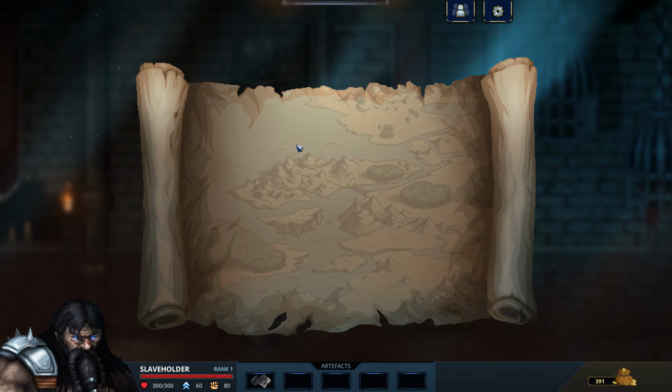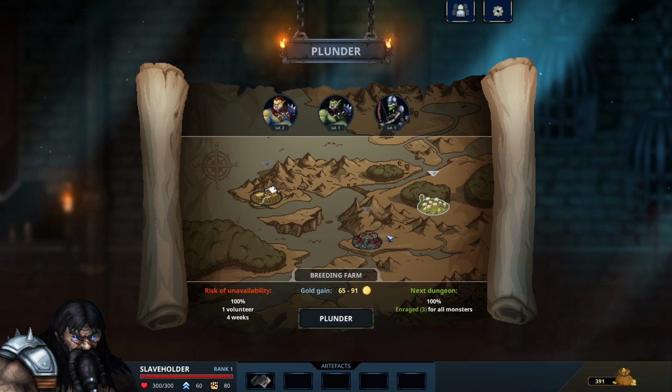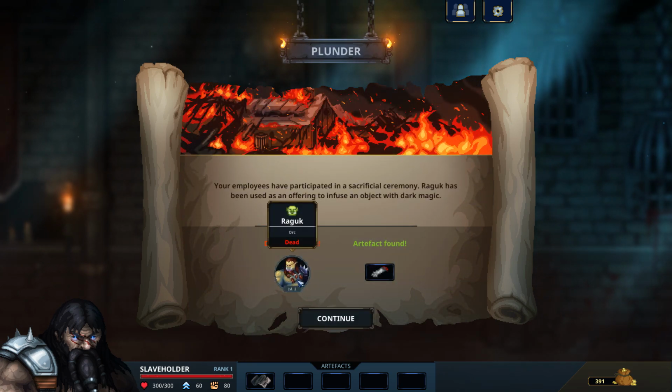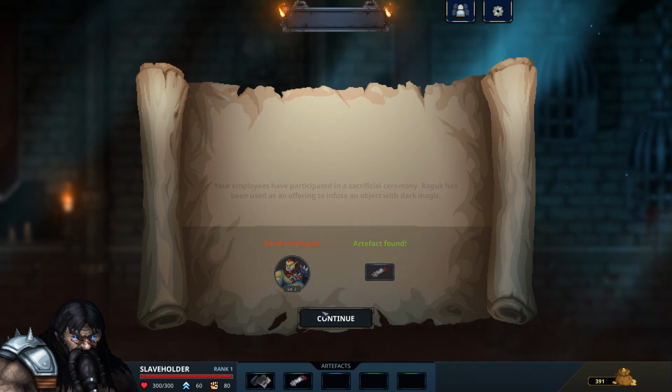Can we do some plunder? So plunder, we get an option to attack. Risk of death 100%. Oh, a sacrificial altar. Okay, but we find an artifact. Okay. Next dungeon. Right, so it gives you basically a risk of unavailability, but it will give you some money. I'm tempted. Shall we... Sacrifice. No! Our level 2... it's like 1 in 3 chance, and of course it was our level fucking 2. We found a rabbit foot, which is ironic, because it was both unlucky for the rabbit and also Raguk.